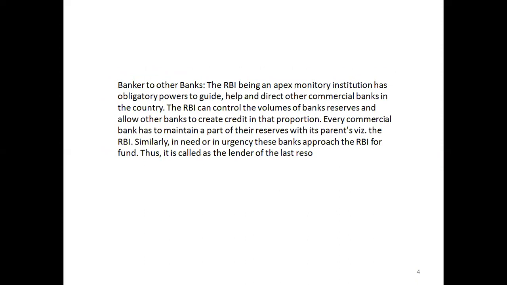Next one, banker to other banks. The RBI, being an apex monetary institution, has obligatory powers to guide, help and direct other commercial banks in the country. The RBI can control the value of the banks' reserves and allow other banks to create credit in that proportion. Every commercial bank has to maintain a part of its reserve with the RBI. Similarly, in need or urgency, these banks approach the RBI for funds. This is called the lender of the last resort.